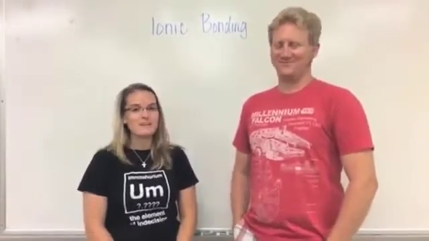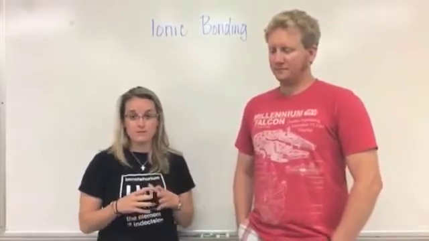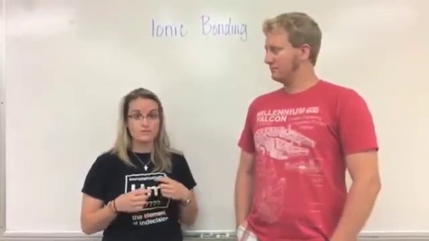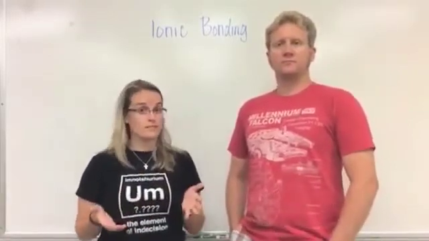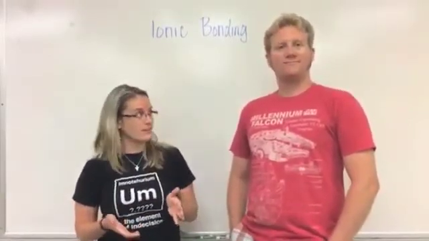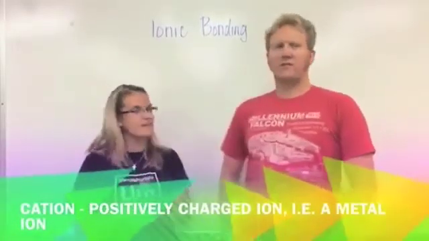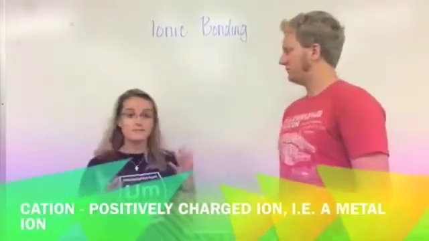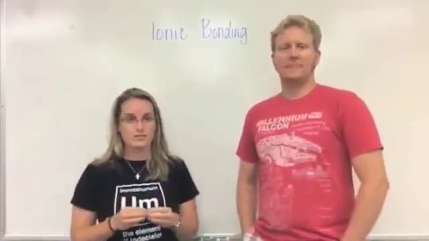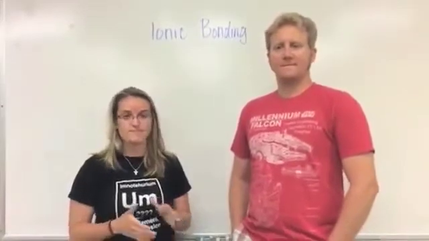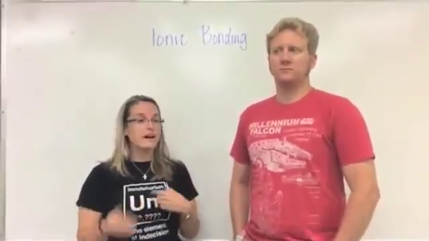All right, so what we need to focus on here, just real quick, is understand that the metals lose the electrons, and when you lose an electron, you become more positive because you're losing negative charges, and we call that a cation. Did y'all talk about that already? No. Okay, so this is new vocabulary. A cation. So a positively charged ion is a cation. Now, metals lose the electrons, they form cations.